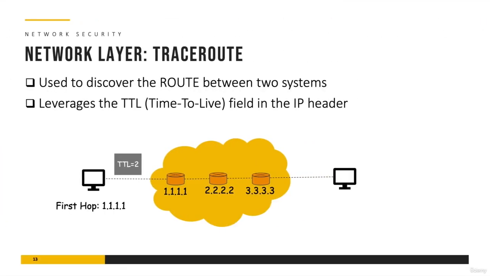For the next step, you create a packet with TTL of 2 and you send it on the same route. Now when your packet reaches the first hop, it will be decremented, but that's fine. But when it reaches the second hop, TTL becomes 0, and the router has to drop the packet and send you an ICMP message that your packet was dropped because TTL reached 0. Once again, it includes its IP address in that message, and that's how you learn about the IP address of the second router. And you repeat this process until you reach the destination. So that's a very interesting way of how traceroute leverages the time to live field in order to find out the route between any two systems.